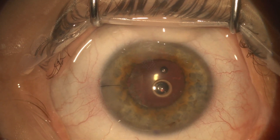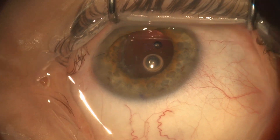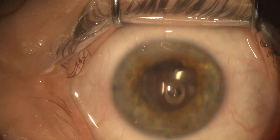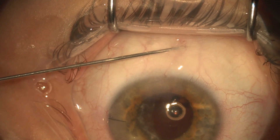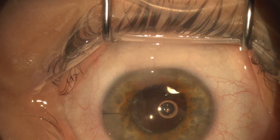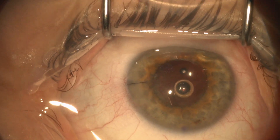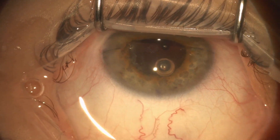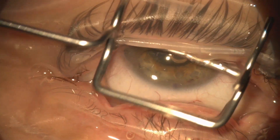This patient came in the day after surgery for her one-day post-op with a clear cornea. The pupil was very small due to the Miochol but was not peaked at all — there was no vitreous in the anterior chamber and the pressure was 14. She actually had uncorrected distance visual acuity of 20/25 the day after surgery. She will be watched closely for retinal tear, retinal detachment, endophthalmitis, CME, and all possible complications. She might also have to have a second surgery to remove the pieces that fell to the back or the cortex that was left behind.